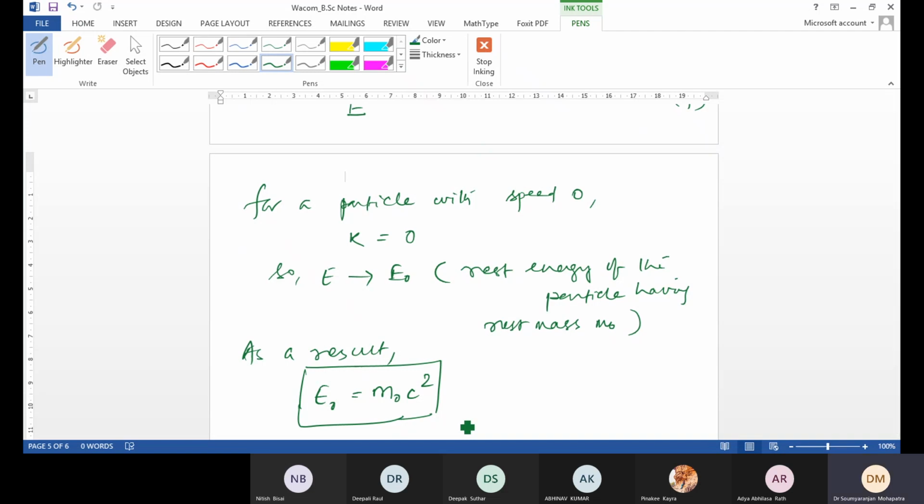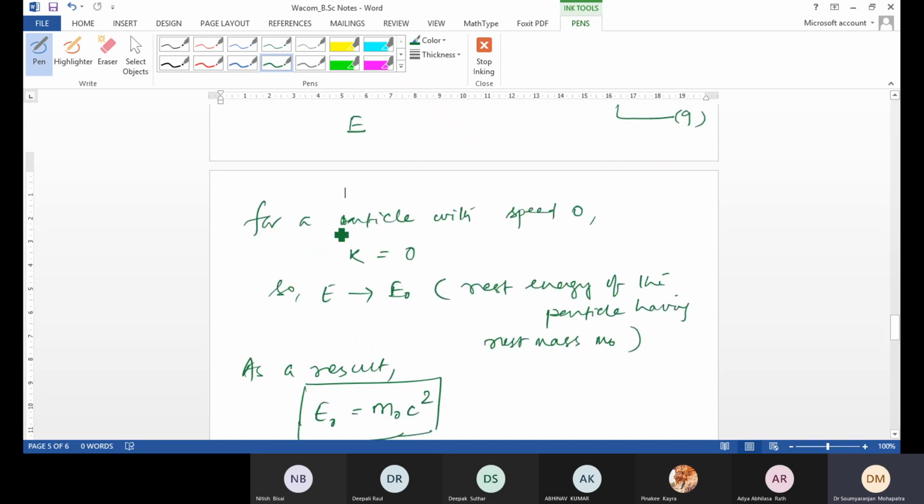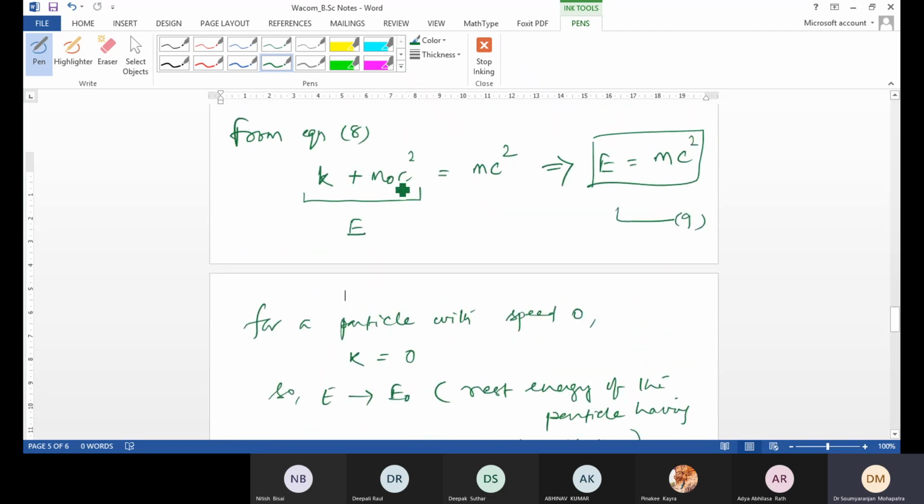That means what? This can be considered as the potential term or potential factor, because E is what? E is the sum of the kinetic energy as well as, actually ideally what happens? Total energy is sum of kinetic and potential. In your case, you have seen total energy is equal to sum of kinetic energy and rest energy of the particle. अगर kinetic energy 0 हो जाता है तो ये हुआ आपका rest energy.